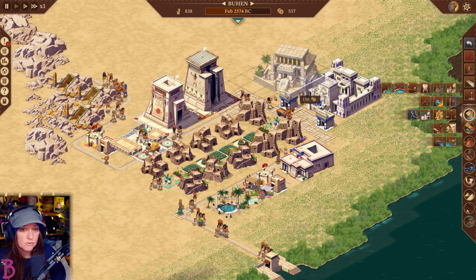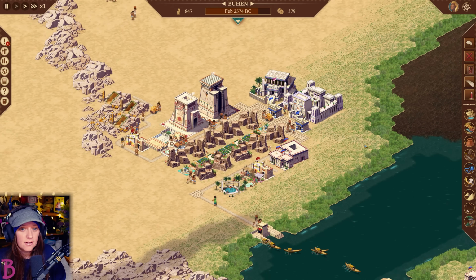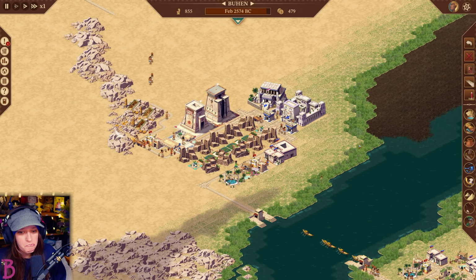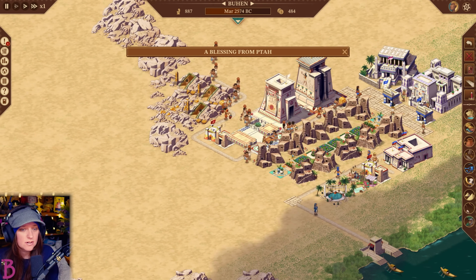Shall we put it just next door? Just straight up build it. Because we can't really afford to lose stuff. We can't. We can't. Oh, look. There they are. Say that this city has plenty of food to go around. It's coming fairly thick and fast.